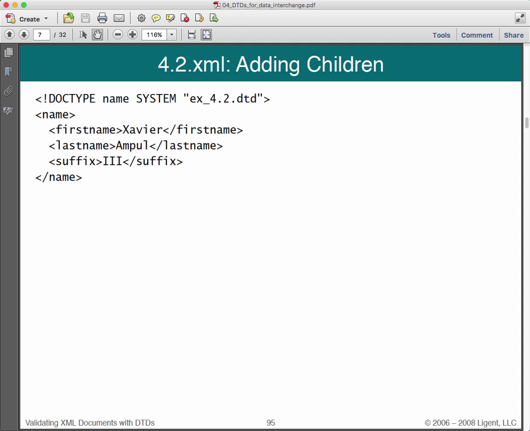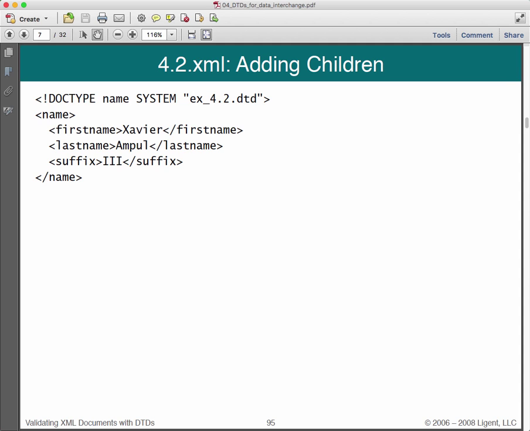So if you validate a document and it's not well-formed, you'll get a complaint about well-formedness, and you won't even be told that it's not valid. It may look like it's not valid, but technically it's not well-formed, because you can only check validity once you have a well-formed XML document.